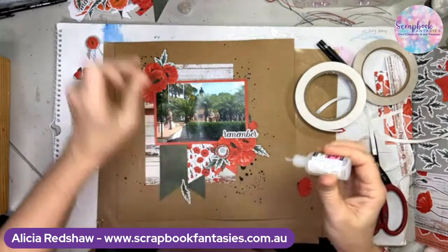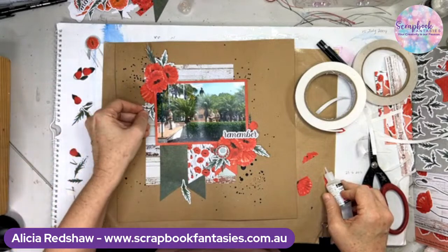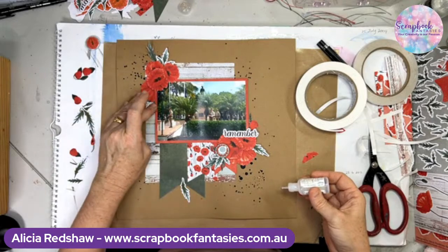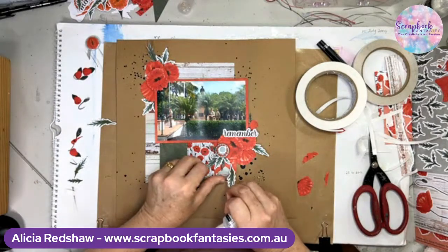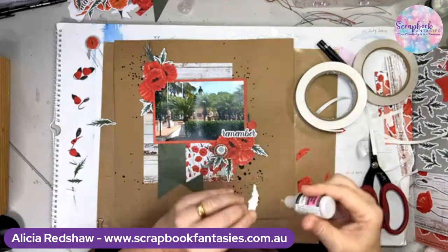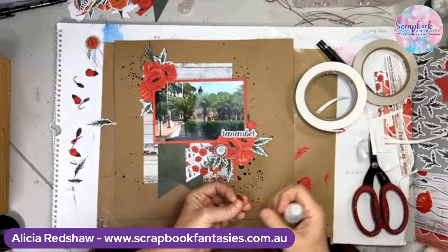This one is a fussy cut leaf. Pretty sure the order on its way's got crocodiles in it too, because I think I owe one still. And scissors. More scissors coming. Rightio. Sorry I'm not telling you which bits I'm putting places. I'm sort of getting a bit into the groove here.